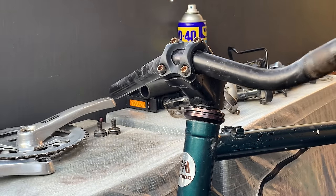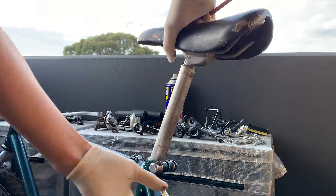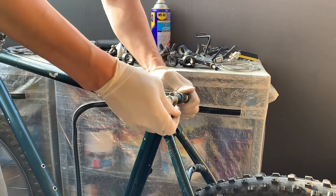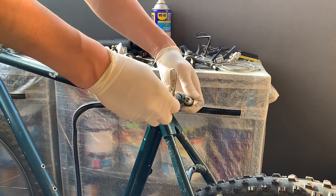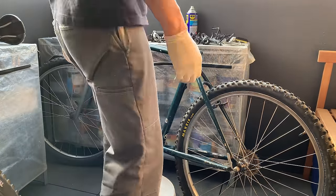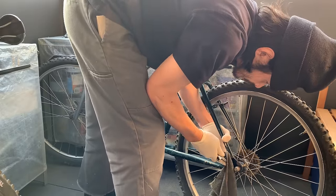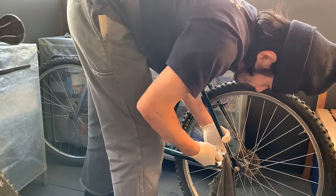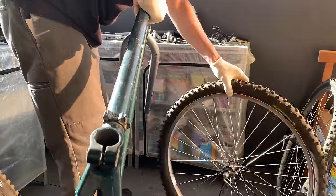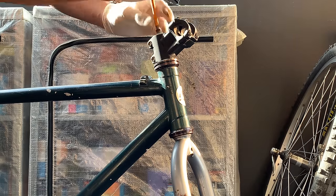Taking off the bottle cage bolts and then the stem — no brainer here, pretty easy. Sprayed WD-40 if they get stuck, usually they should come off pretty well. You can take the bar off this way without taking the whole cap off — just slide it out. Taking off the seat post — came out pretty easy. It's 28.8, which I've never seen before — seems like a really random size. But all these old bikes they always have weird seat post diameter sizes, so I'll definitely be running the same seat post. Couldn't get the quick release of the back wheel off easily so needed to use a shifter just to get more leverage.